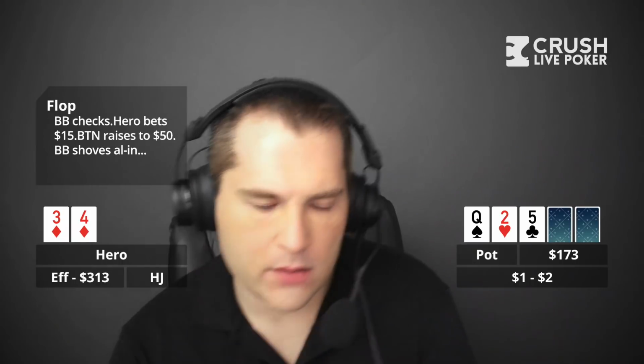But okay, you make it 12. The button calls and the big blind calls, and you go three-way to the flop. The flop comes out queen of spades, two of hearts, five of clubs. All right, so you're open ended. The big blind checks to me, and I lead 15 into about 37. And the button behind me re-raises me to 50 total. Interesting, on this dry board. Then the big blind shoves all in for 72 total.